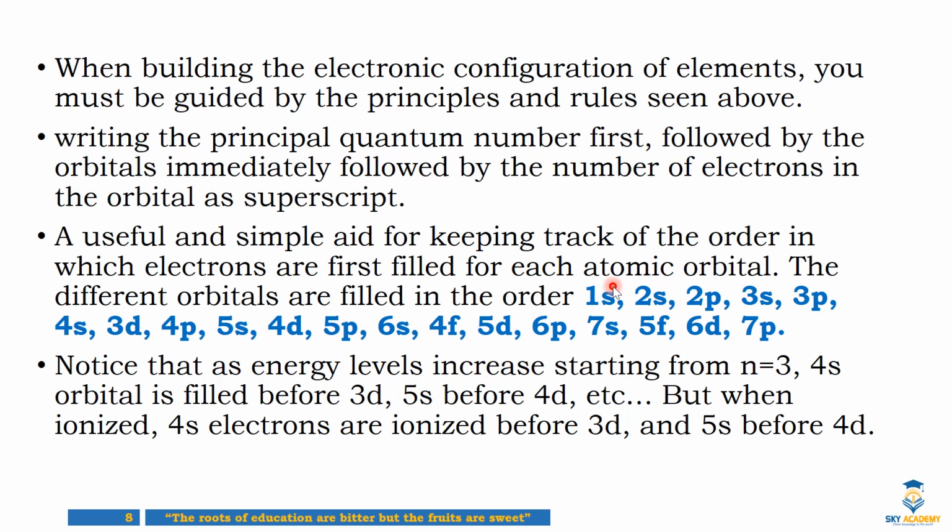When you say maximum, we also have the minimum. If it is maximum, there are 2, but if it is not maximum, you may find 1 electron here, as in the case of hydrogen. 2s also has a maximum of 2. Anywhere you find the s, it is 2 electrons maximum. Anywhere you find the p, it is 6 electrons maximum. Anywhere you find the d, it is 10 electrons maximum. Anywhere you find the f, it is 14 electrons maximum.